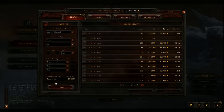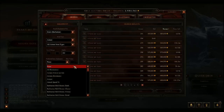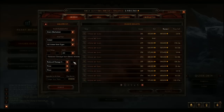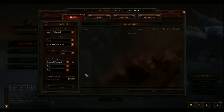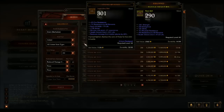So how do you do it? Really good trick, guys. Instead of searching for a belt, just search for all armor types. That allows you to see the reduced melee damage percentage here, and you just put in the percentage that you want, say 18. Bam. All of these String of Years have at least 18. If you want 20, you can do that too. So this is a very good way of finding the best String of Years on the auction house.